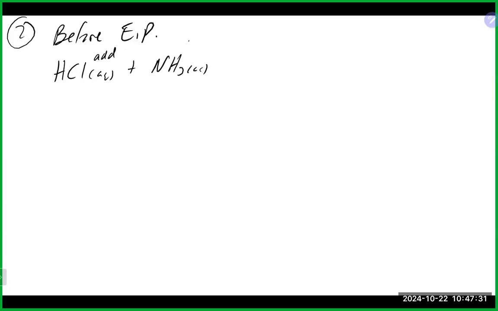The hydrochloric acid is going to send an H plus over, and that is going to give you NH4 plus and Cl minus. I am going to keep them separated. If you want to keep them together as ammonium chloride, you can, but I'm just going to keep them separated, and you'll probably see why in a second. But for now, I'm just going to keep that side separate.